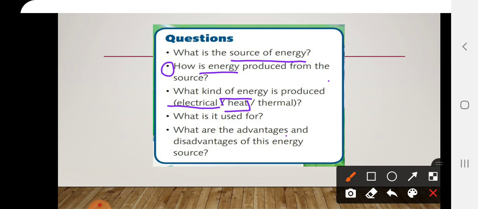Now, this is the first paragraph here. You have to mention the type or kind of source of energy itself. For example, wind energy. Then you have to write the definition of it. What is the meaning of definition? Tarif. What is wind energy?